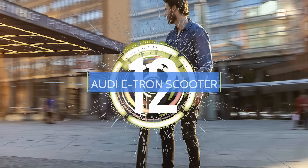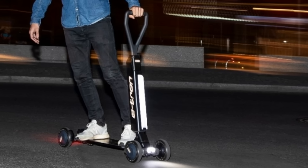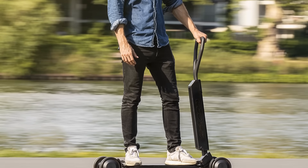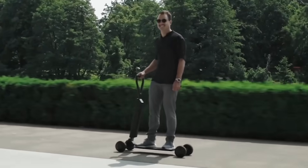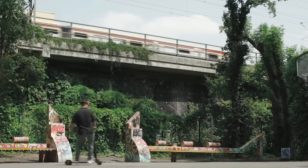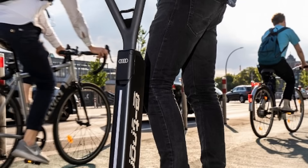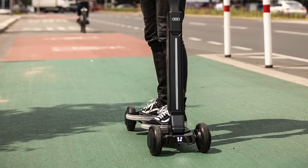Number 12. Much smaller in size but with double the wheels is a new e-scooter concept by the German automaker Audi. What sets this new e-tron scooter apart is its swiveling axles and one-hand friendly triangular handle. Riders can steer by shifting their weight like on a skateboard and tilting the handle right or left. It has a phone app and the battery and electronics are in the handle. The range is said to be up to 12 miles, with production expected to start in 2020.